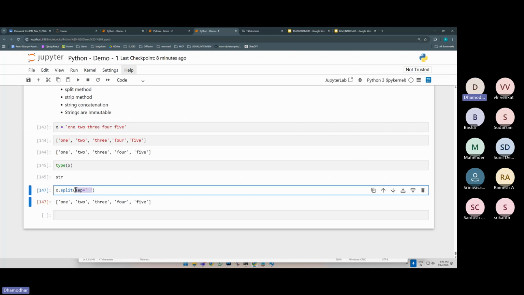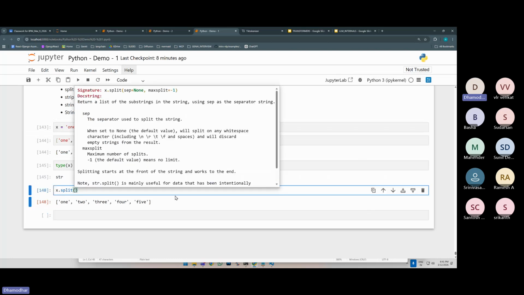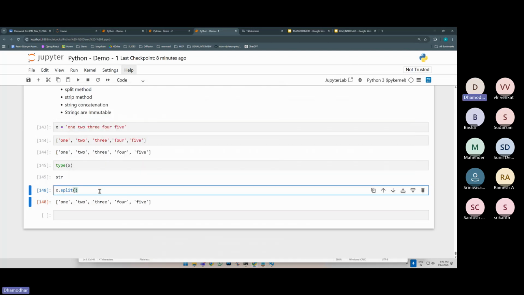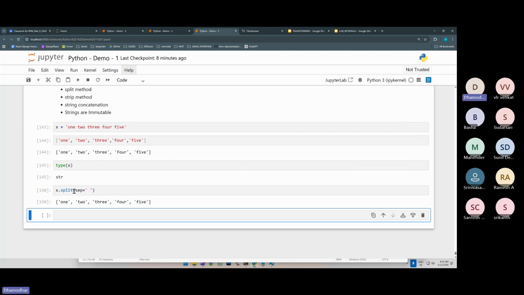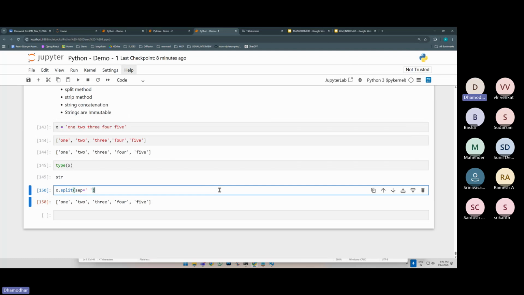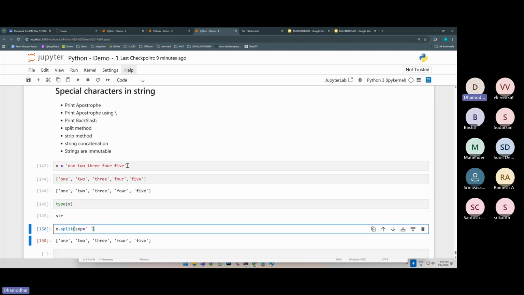Even if I don't provide a separator, by default, the split method works on white space as separator, right? So it still works. You can see that, but it's always recommended to use it like this because it improves readability. Even those who are new to Python or non-Python programmers can easily understand what this logic is all about. Otherwise, it's an assumption that they may know about this function. Right? Is this clear? Method.